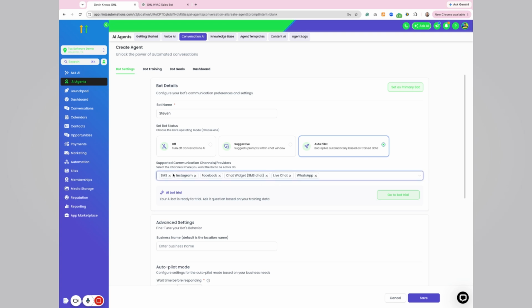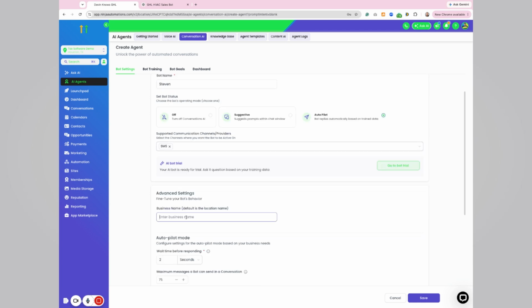And then here for the supported communication channels, this kind of comes down to either if you're building it for yourself or building it for a customer, which way are the prospects speaking to you guys? I work with a lot of folks, they're doing Instagram and Facebook, but also a lot of folks are doing just text, right? So in this case, I'll just choose just text message. So we'll knock these out. There we go. Next is the business name. So for this, let's just call it Houston HVAC.